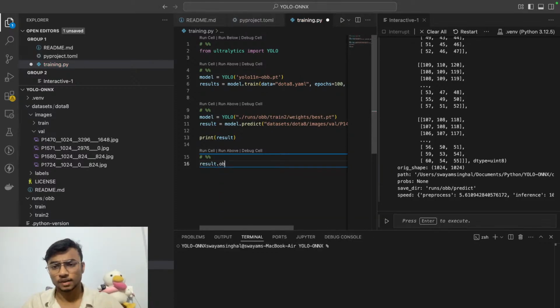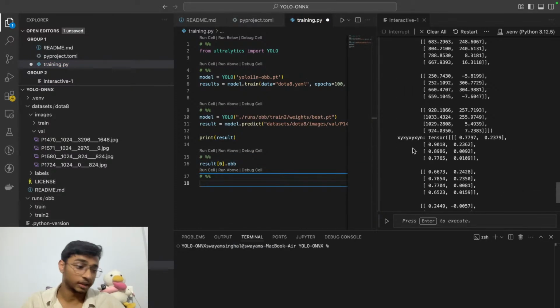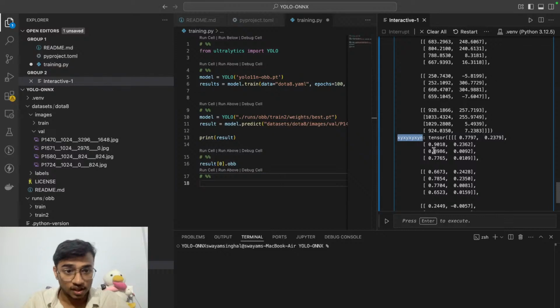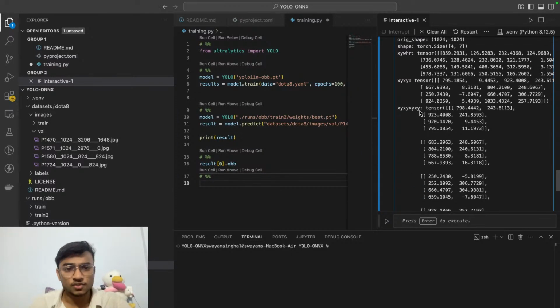Now let me show you that. results.obb, result 0. You can run batches, so it gives you a list, because you can give a list of images in here. And you say .obb, and you just print that, and you look at that. You can get it in xyxyxyxy, and you get the 4 points for your rotated bounding boxes, because 4 points are enough to give you any rotated bounding box.